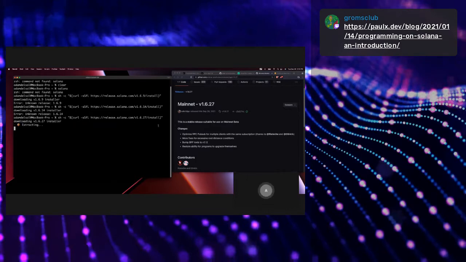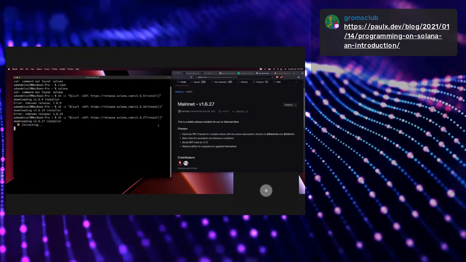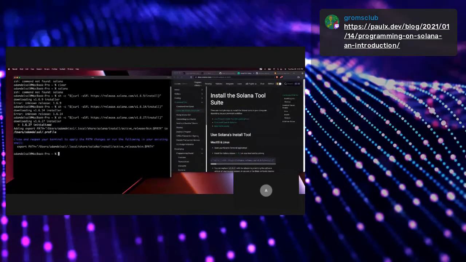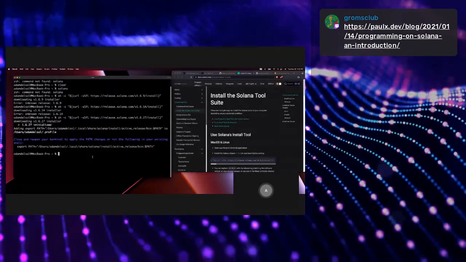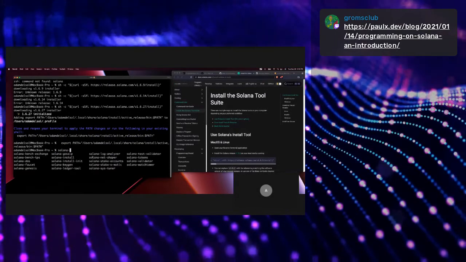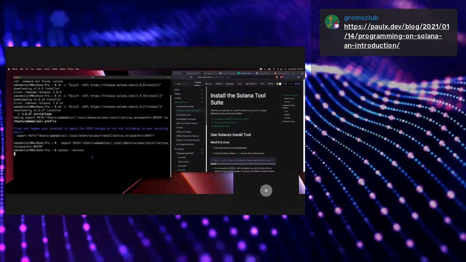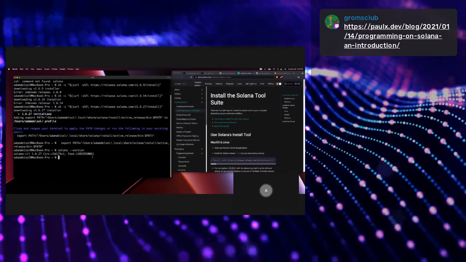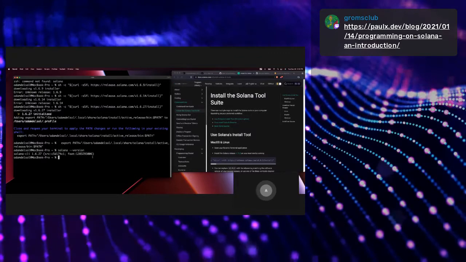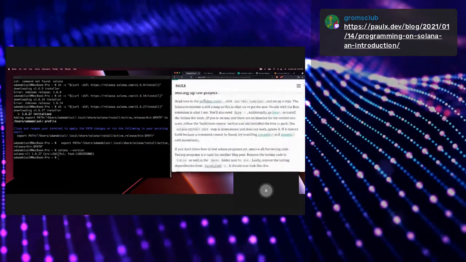Okay, so that one's working. Fingers crossed this works out for us. So that's going to take some time. Let's just add this to my path. Now I should get, yeah, I get all these Solana commands. 1.6.27. So that'll be slightly different from the version in our program dependency. Hopefully that won't cause us any problems. But if we see something later, let's try to remember there's some version difference there, but I think we'll be okay.